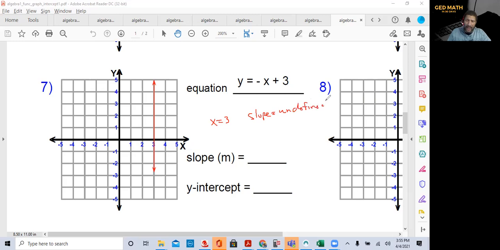Okay, I just wanted to mention that. Okay, so that's not a lesson for today, but I know a lot of people make mistakes on those 2 things. So a horizontal line, your slope is 0. A vertical line, your slope is undefined. Let me clear the screen and let's look at this problem. So again, we look at this problem.